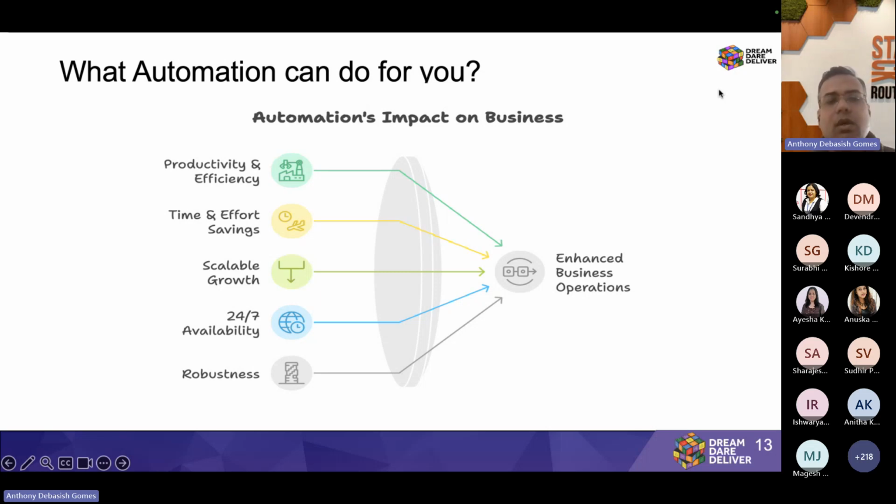Of course, we talked about productivity increase, time and effort saving, growth. The automation is available 24/7. Just imagine your Facebook post. You are a marketing leader and you are going for a campaign.